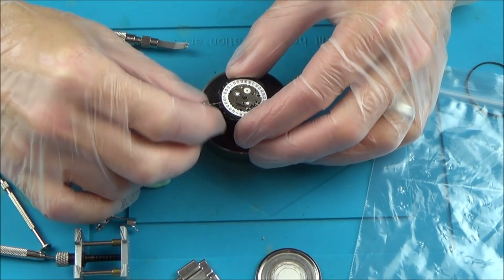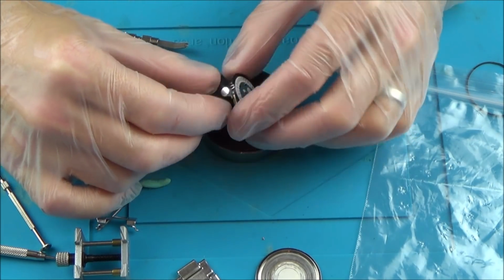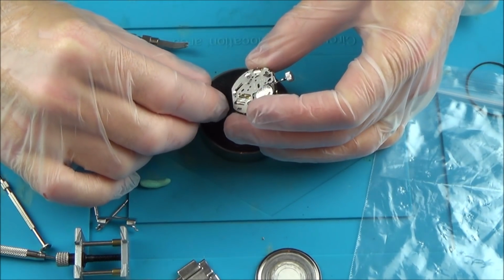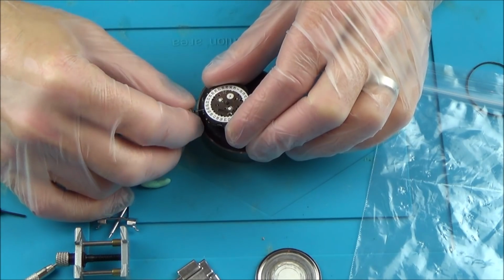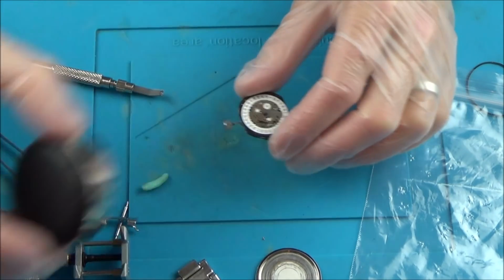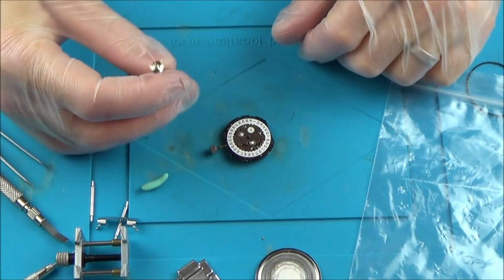Right, I think what I'm going to do is... It's really weird that that's not going in now. No, still not going in. So I must have bent something. Right, I think the best thing is to take it apart completely.